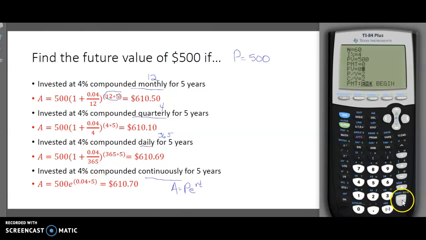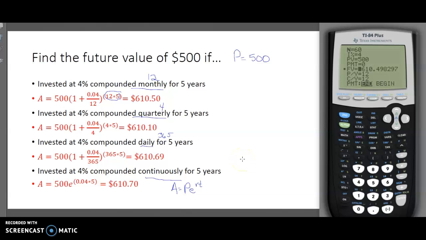Now I need to change how many times we're paid per year, how many times it's compounded. Since this is monthly, I put in the 12. And you see that the second one also changes to 12. And always make sure that, for the calculations we'll do in this course, END is what's highlighted. If BEGIN is highlighted, then change that to END, so you'll be getting the same exact numbers that we're getting. Now to calculate, I arrow back up to future value, do alpha, enter, and there's my number.